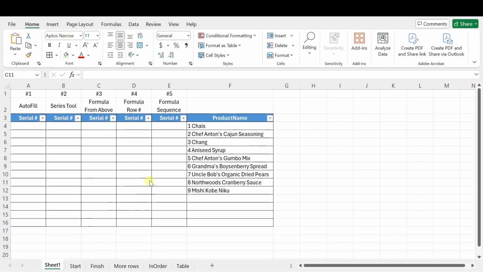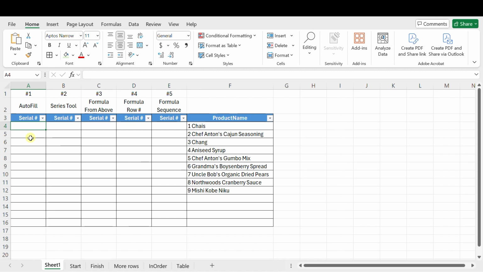Here's a spreadsheet that lists a set of products that your company sells. Let's assume you need 3-digit serial numbers for each product on this list, starting with 101. One way to approach this is with Excel's autofill method. Autofill automatically generates serial numbers that match a pattern detected by Excel.